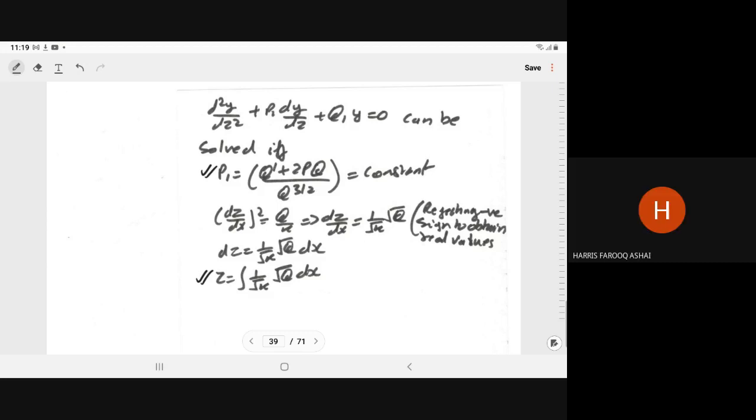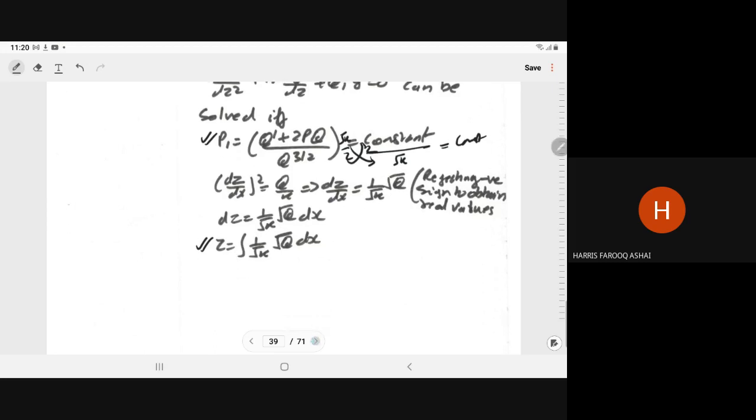Sir, in p1 there should also be a root k by 2. Not necessarily root k by 2, whatever we have here, root k by 2. That 2 will come here and that root k will come here. So here we have the root k, here we have the 2, so again it will be a constant, so they will not affect the solution.